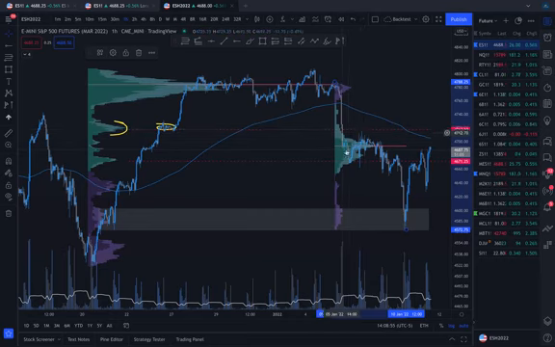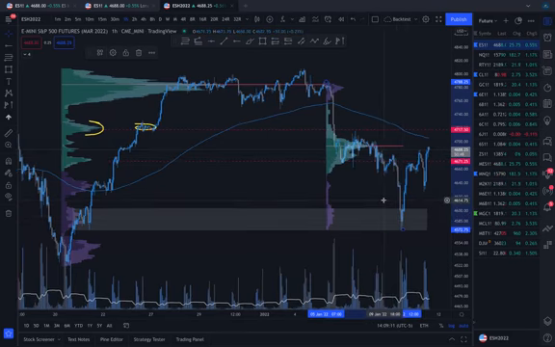Now, again, you can take a long off this high volume area. I personally wouldn't have tried to catch the falling knife right there. But again, when we did work our way down through that and then price started to test this volume from the underside, that might be an area where you're interested in going short.